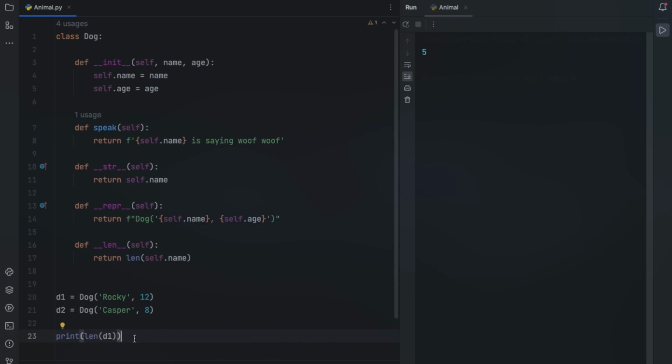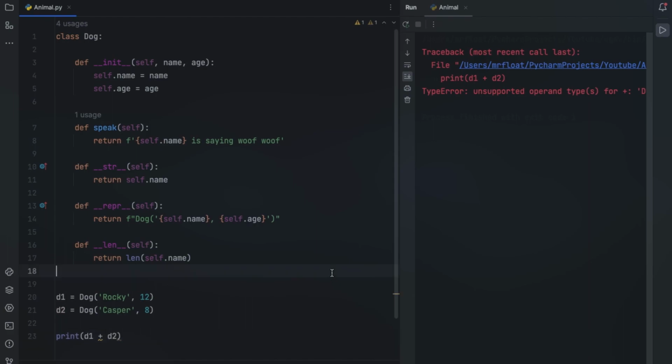Let's move on to a different example now. Let's say we add d1 and d2 and then print it out. Again, it throws us an error because it doesn't understand what exactly you want to add from these two objects. We need to tell it what exactly we need to add. There are two ways to go about it. Let's say you want to return the addition of age of the two objects. We can do that by defining Dunder add and pass it self, other. Other refers to the second object.